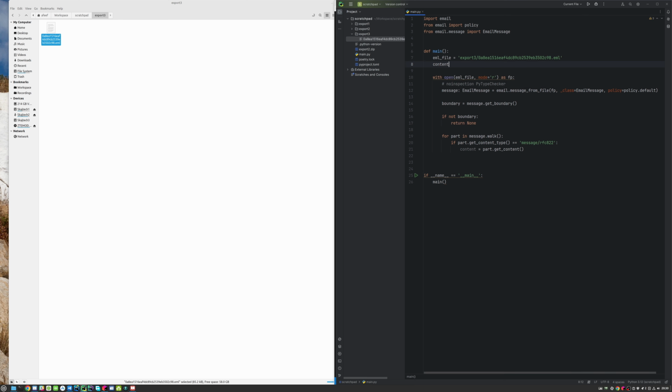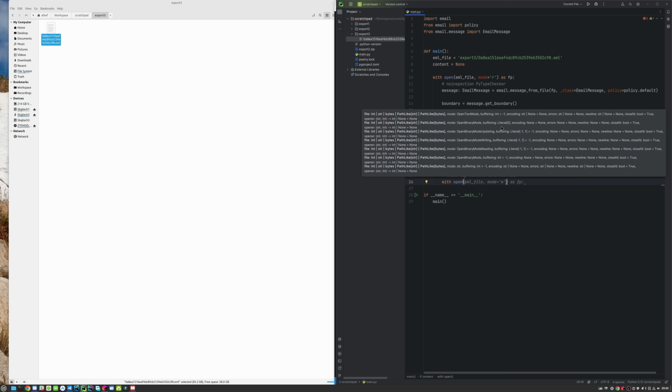Let's define the content at the top, and then if we have content, then write the content to a new file. So to do that, we have to open up a new file, and I can just modify the name of the existing file, EML file.